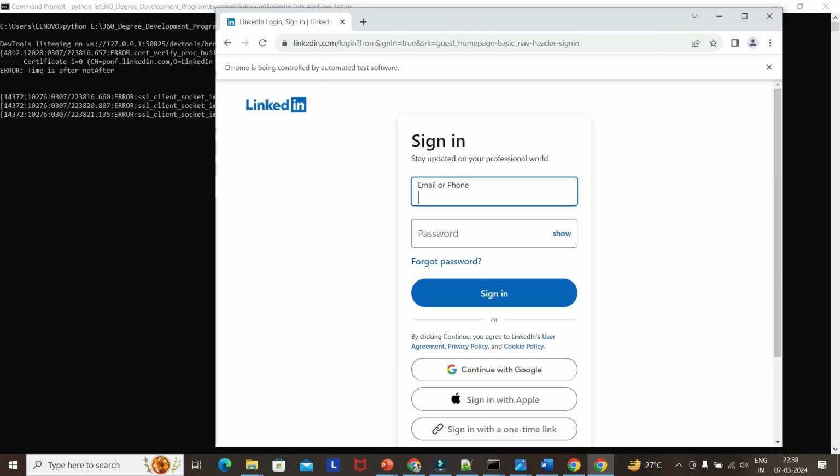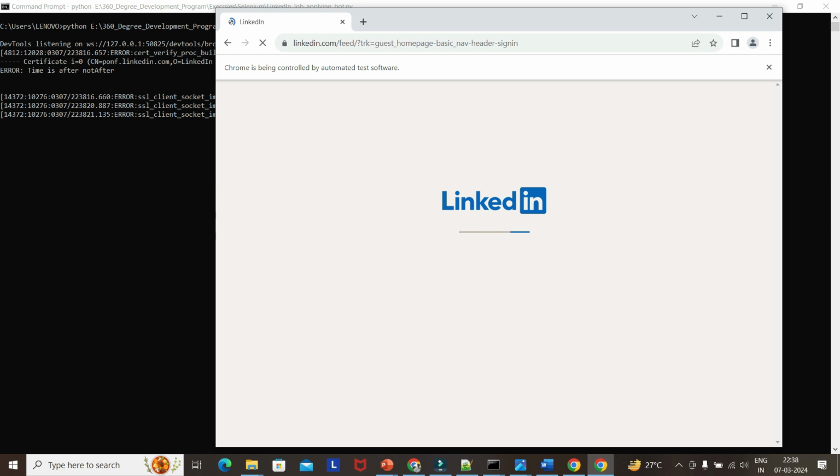Now it will click the sign in button. Now it will wait for some time. Now it has entered the username and password and clicked the sign in button.